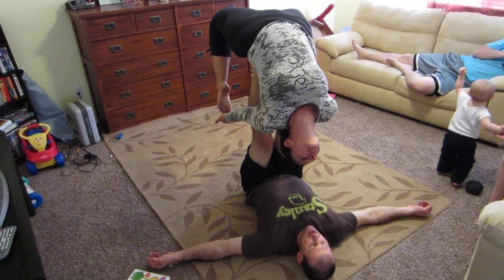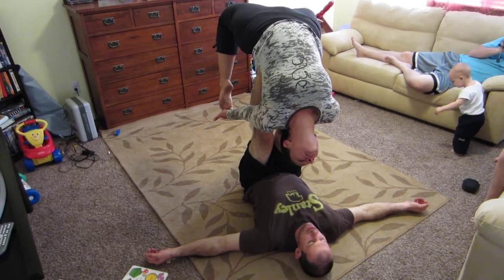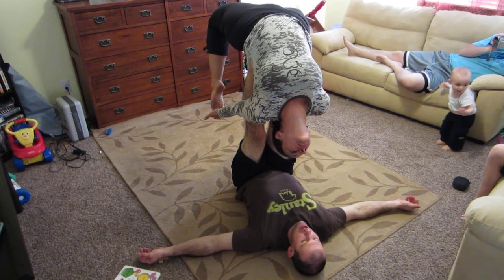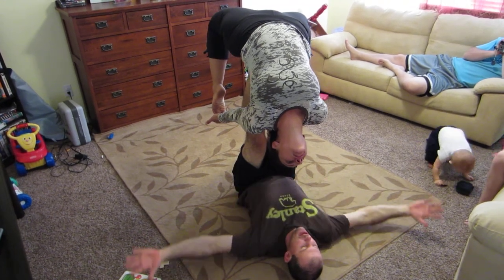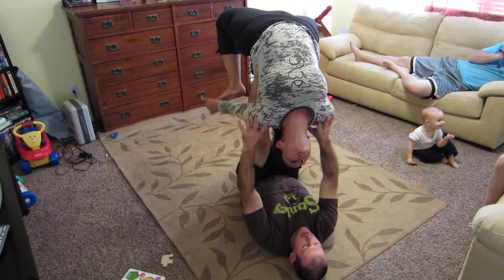This one's really great for your abs and your psoas muscles. It really opens up the body. A lot of things we do in life, sitting at a desk and whatever, crunched in, shoulders forward, everything compressed forward. This is really good to open, to release everything out. Okay, so that's back flying.